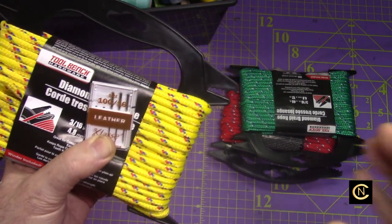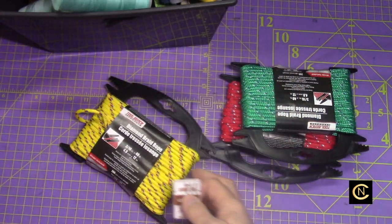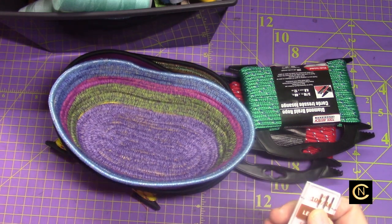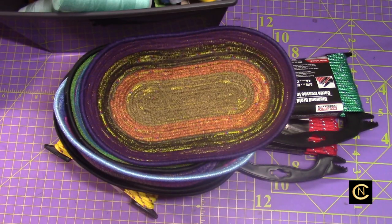But I'm telling you what works for me, and that's all I can tell you in my videos. So now that I've showed you what I'm going to use for the thread and the needle and how we're going to obtain this beautiful look with all these rope bowls, I want to welcome you to my classroom, and let's get started at the sewing machine.